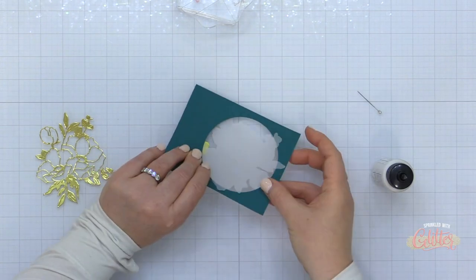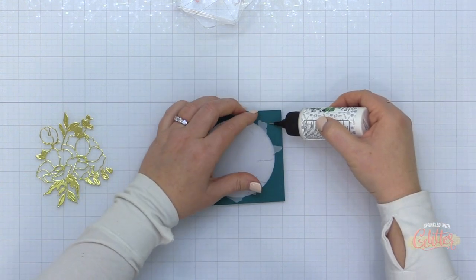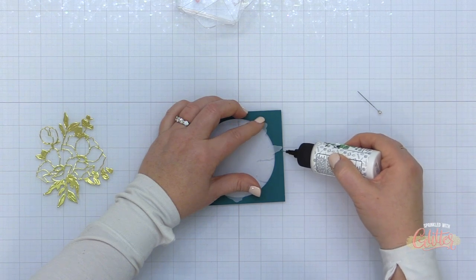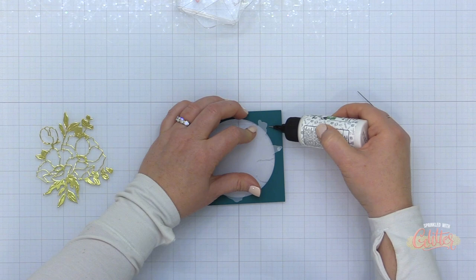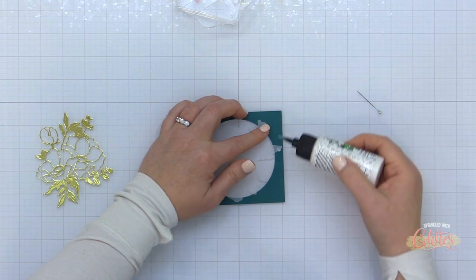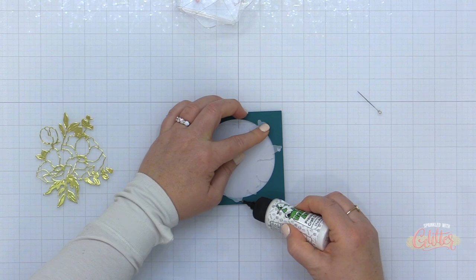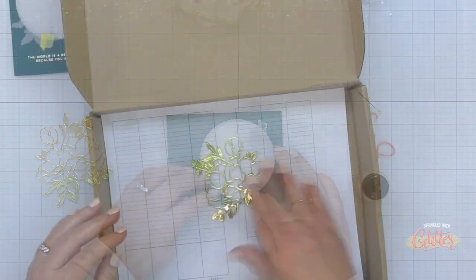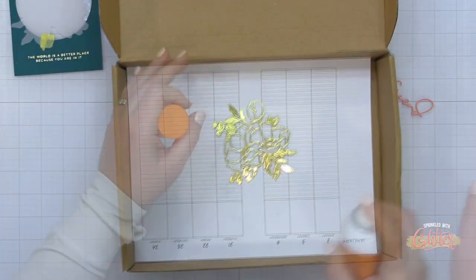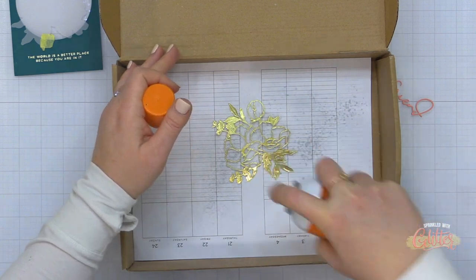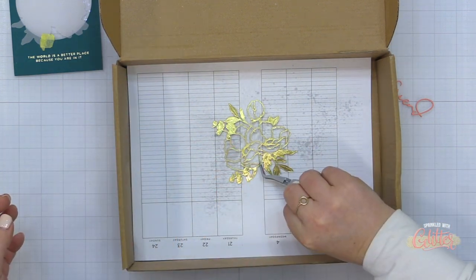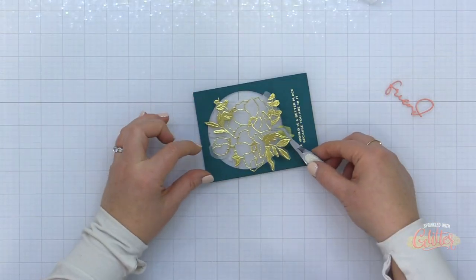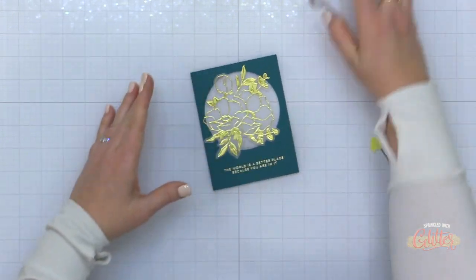So now I'm going to work on the card front itself and attaching this beautiful anemone die cut. I have the shadow layer and I'm kind of weaving it in and out of this circle window here and I held it in place with a little piece of that best ever craft tape on the front of the card while I flipped it over to add some glue behind the areas where it overlaps the back of the card. Then I am going to take this gorgeous gold die cut and I'm going to add a little more spray adhesive onto the back of this die cut and I'll line that up with the shadow layer and press it into place.